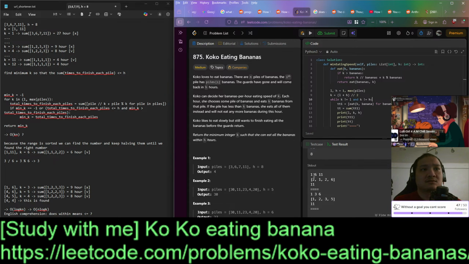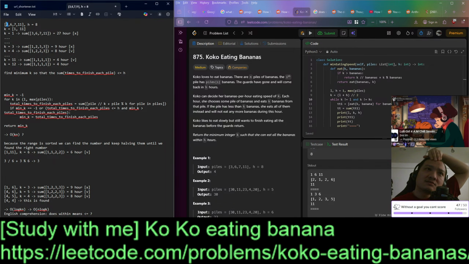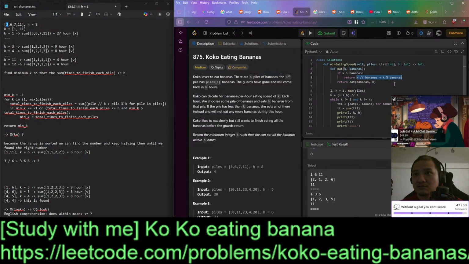6 here. Then it takes me 1 hour, right? To eat this, right? So if it's greater than that, then it actually returns 1.